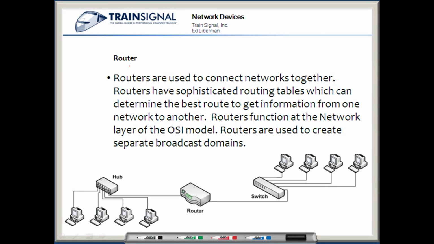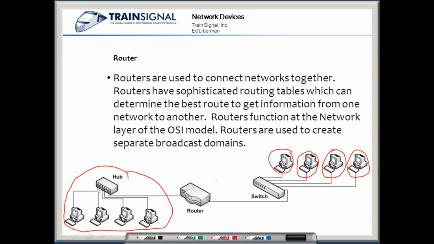And the one extra piece of information I want to share with you right now is that routers are used to create separate broadcast domains. Okay, so there's that term I said would be coming up again. So if we look at the diagram I have here, you'll notice that here I have a hub with a bunch of computers connected. So this right here is a collision domain. On this side, I have a switch that has 4 individual computers connected to it. So each one of these circles that I'm making is its own collision domain.